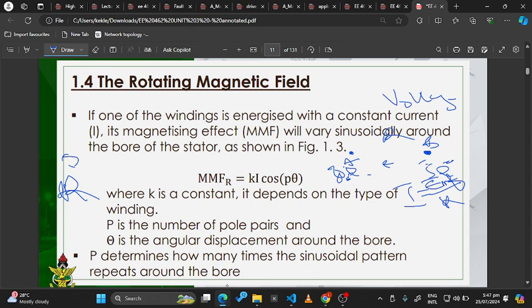Okay. And in order to cause this flux to flow, I need a certain force. I need to do some amount of work. And that force is what we call the magnetic force. So this magnetic force, just like EMF, is a function of what? Current. Okay. This magnetomotive force is a function of what? Flux. I hope that makes sense. So this MMF is equal to the flux times the reluctance. The reluctance is represented by S.